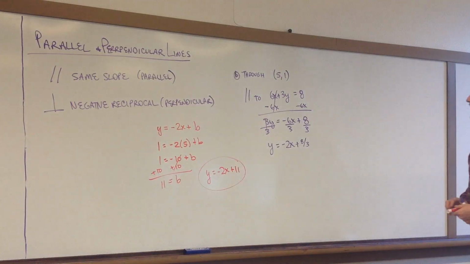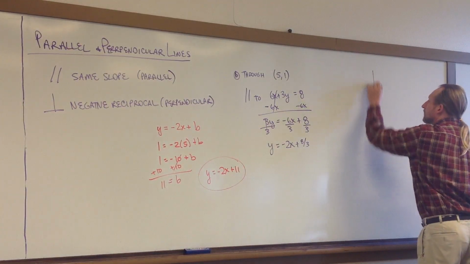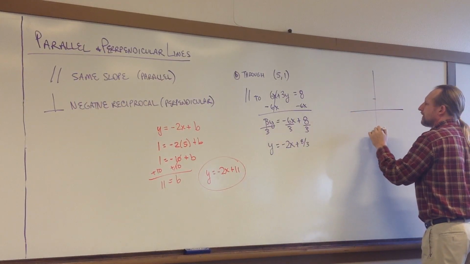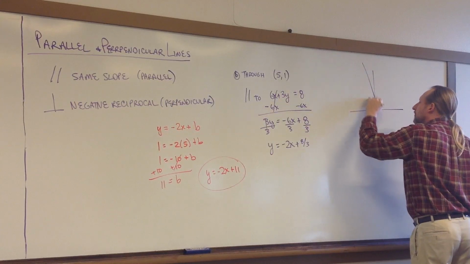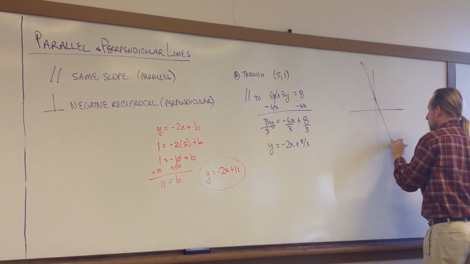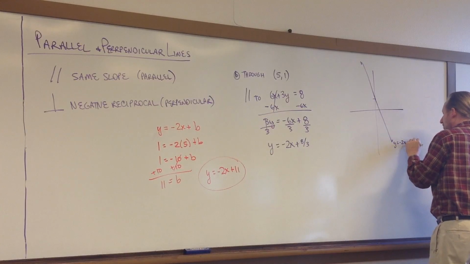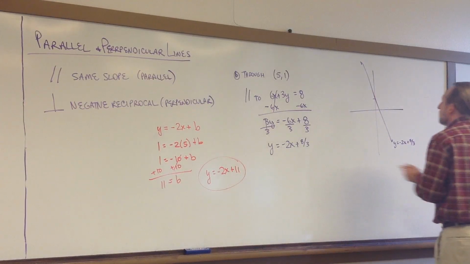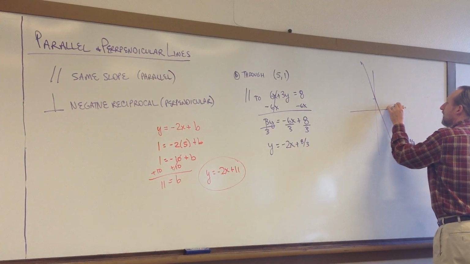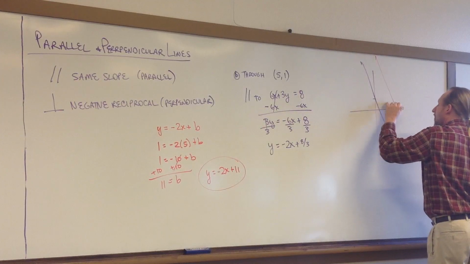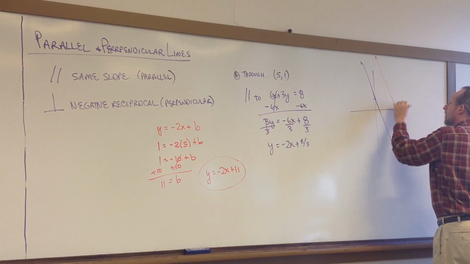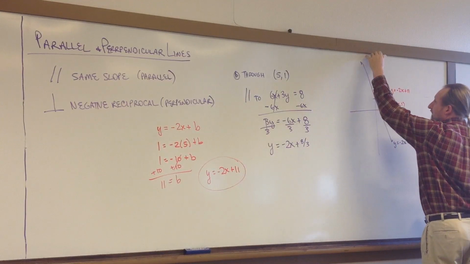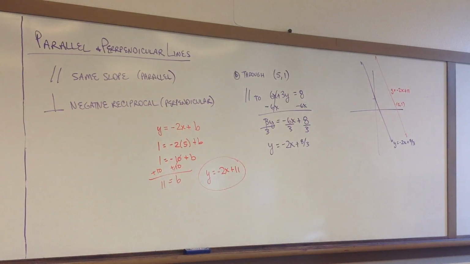Let's see what it looks like if we graph it. Let's see here. So, a y-intercept, this is 2 2/3, so we'll put that right about here with a slope of negative 2. And then the line that we're interested in is going to be parallel to it, passing through the point, let's say 5, 1. It's going to look something like that. And this is y equals negative 2x plus 11. And yeah, it does kind of look like the y-intercept there is going to be about 11.